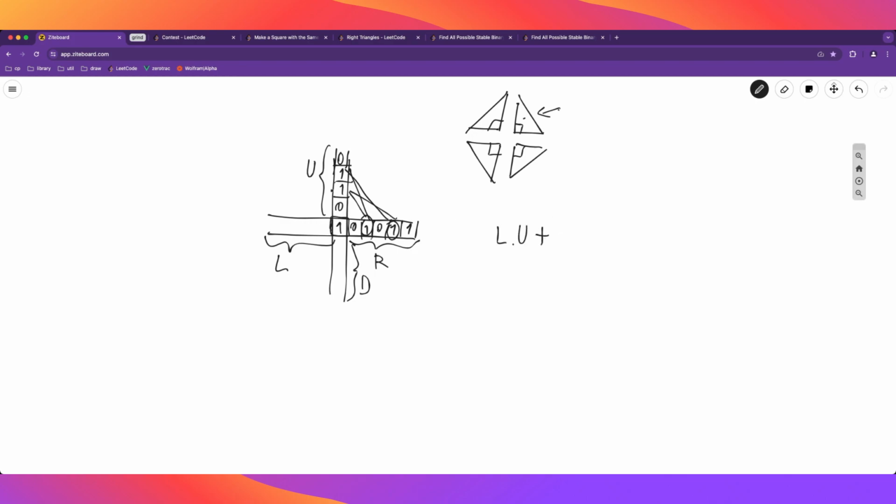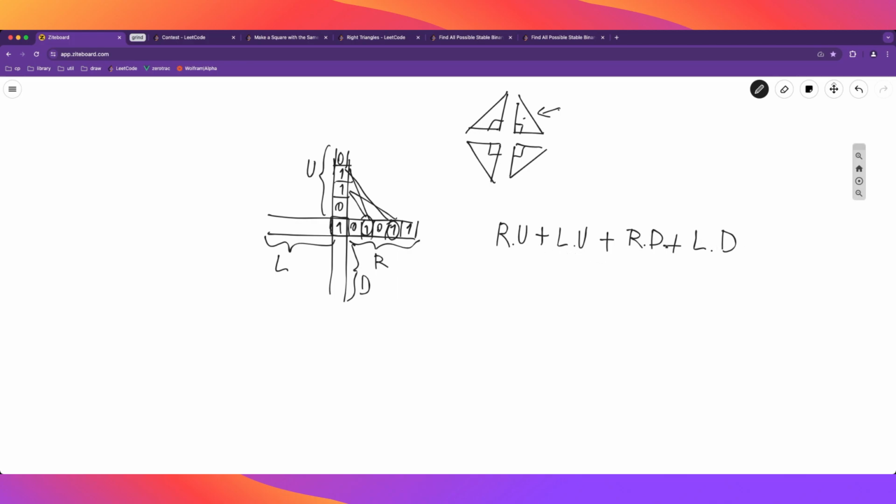Then we have this orientation, which is going to be, oh sorry, I think this one was right up, left up, or right down plus left down, right? These are all the 4 combinations for the current one.